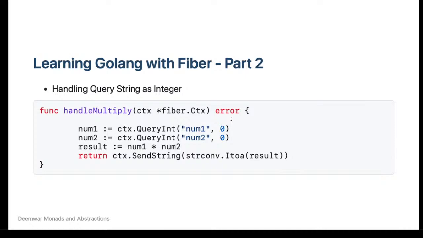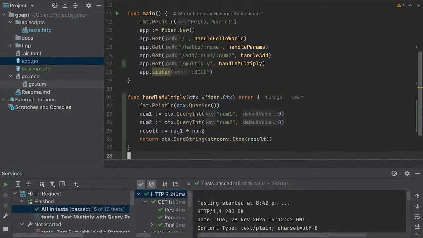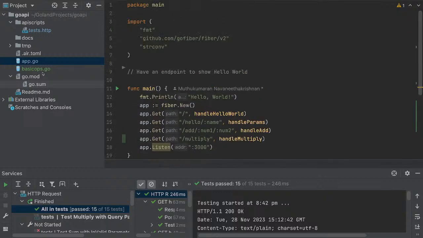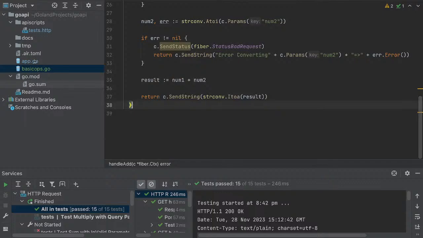Things are all very good. Great. Okay. So handleMultiply. I think this is on. Should I need to move it? Yeah, I think I need to move it.